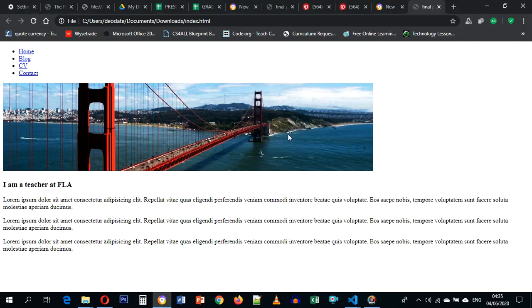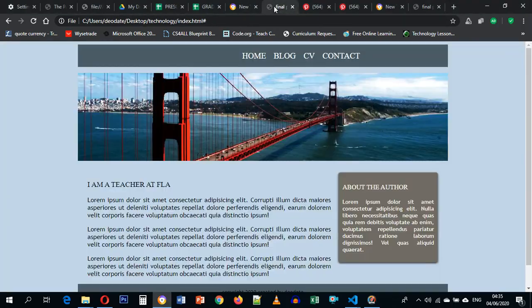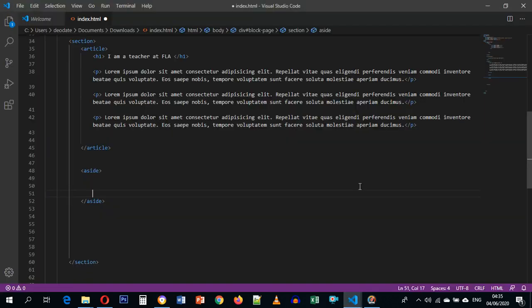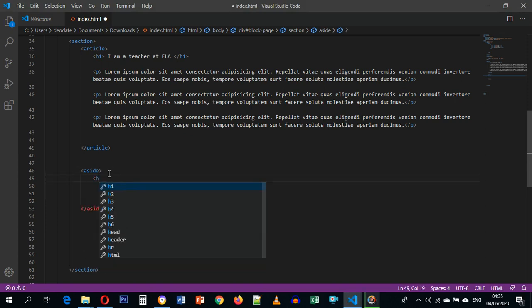In the aside it says about the author. It's an H1, so we are going to start with an H1. H1 says about the author.